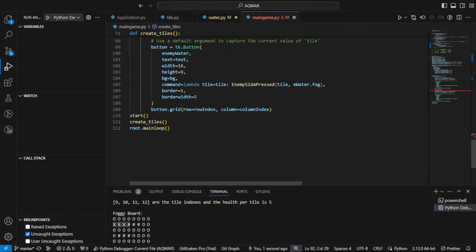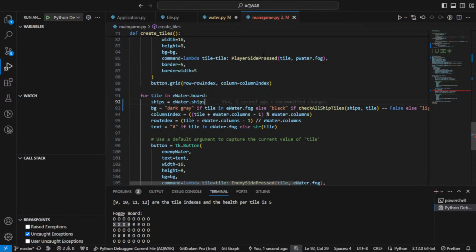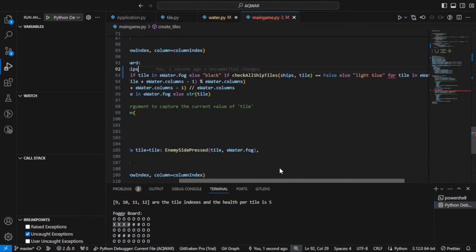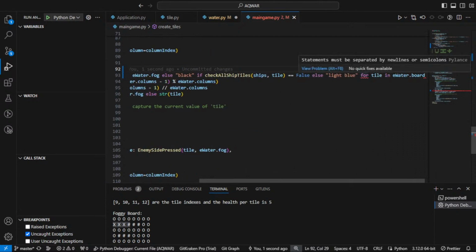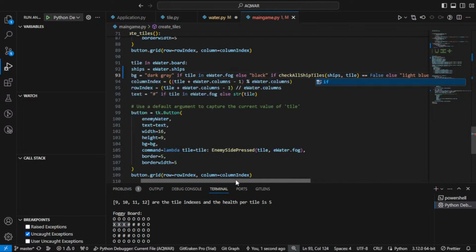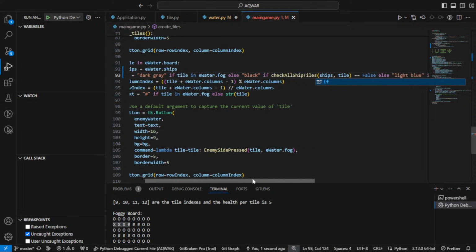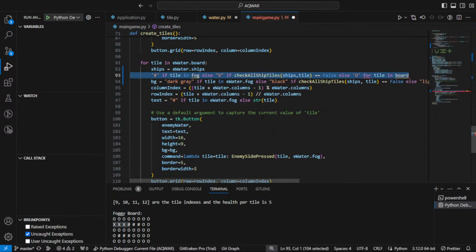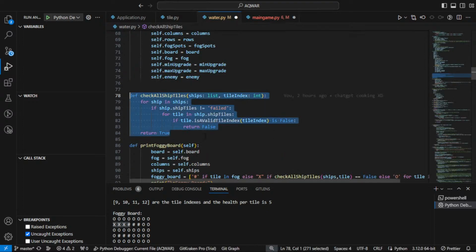Where is the other error? Where's the error message? It should be here then. Okay, it says it's there. Well, oh, if. Okay. If what? Wait. Else that for tile. Okay, what did I do here?